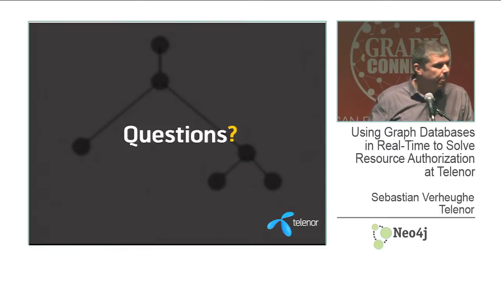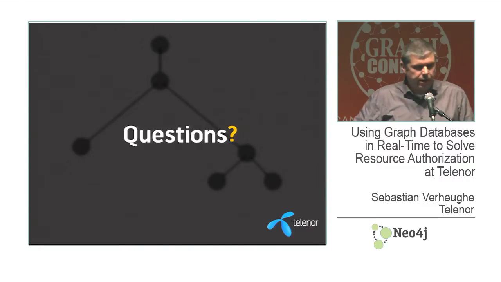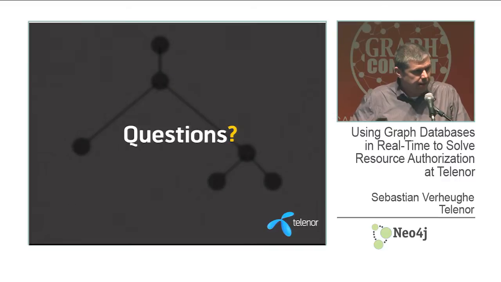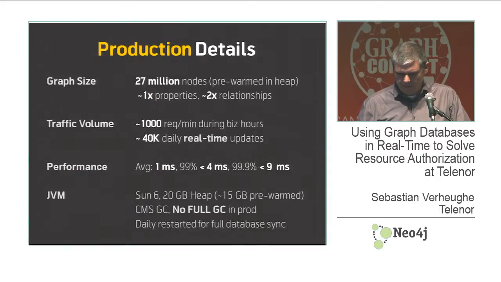Yeah? So how frequently are you moving the data from the RDBMS database, from the relational database? Okay, so how often do we replicate data from the relational database into the graph database? We had that number, I think it was 50,000 a day. So let's see.